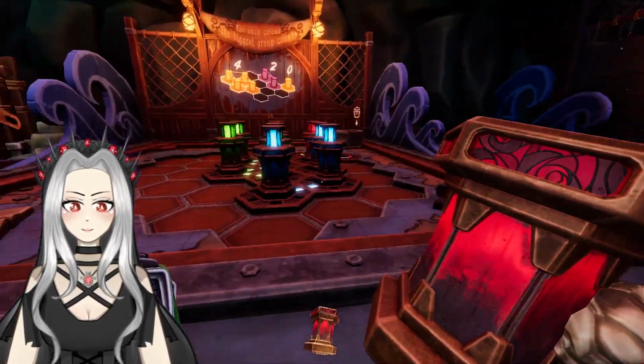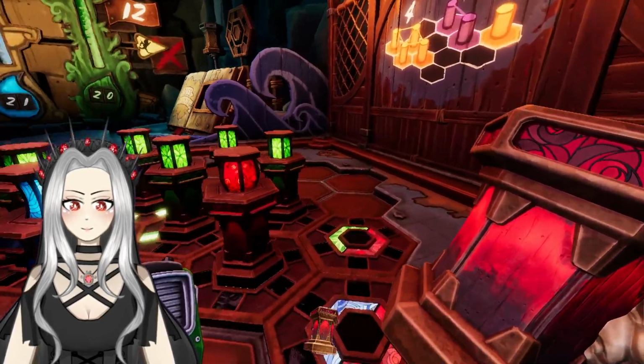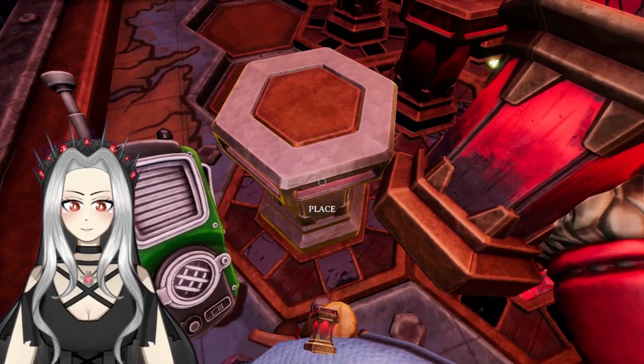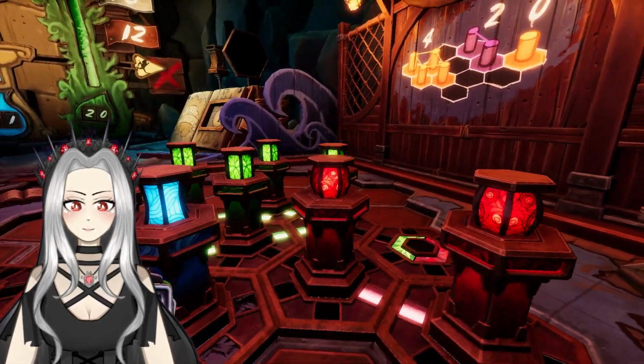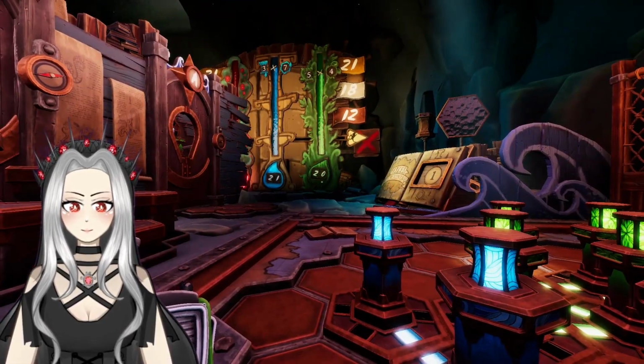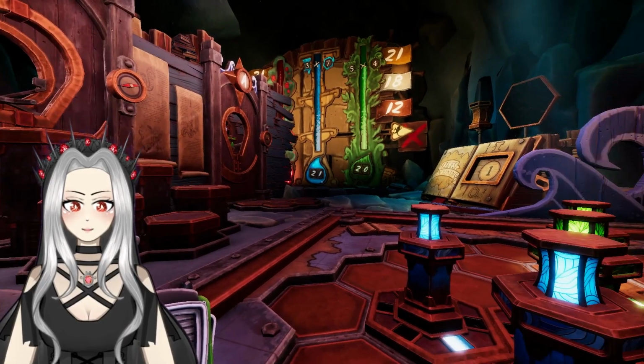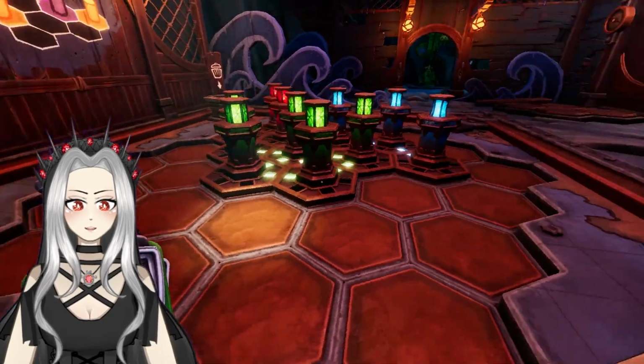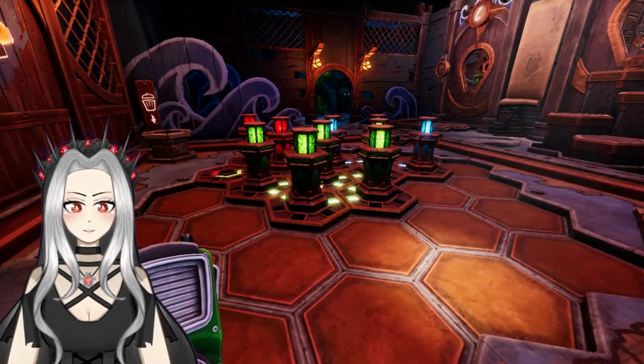And that's blue for me. So, it gives me green? Yep. Where would you like me to put it? Well, blue is perfect right now. Where do I want the green? That's fine. You can put it there.